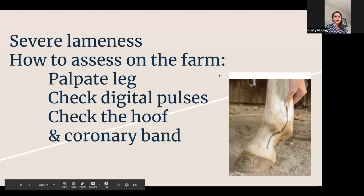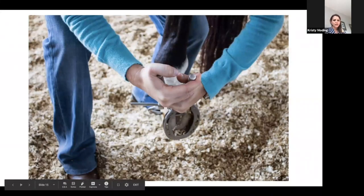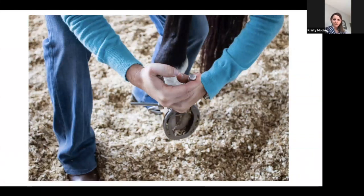It's also very useful to feel the lame leg versus the normal leg to compare — you can almost put a hand on each side at the same time. Those are your initial things. Next, potentially have one of us out. If there happens to be a farrier at the barn, they generally have hoof testers as well. But it's a good idea to at least give us a call, because some of the other things that can cause that degree of lameness would be a fracture — it's clearly quite important to know which of those two things it is.